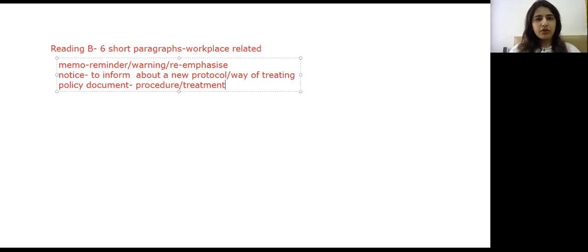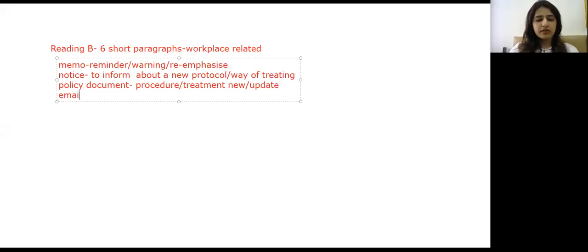So the policy document usually will be sent for 2 reasons. One is if they have introduced a new policy, or if they have updated a recent policy, right? So it could be both. It could be either a new policy. See why these things are very, very important. I'll help you understand in a short while why it's important to identify first what kind of document you are reading, and what would be the usual purpose of that kind of document. Okay? So it could be a new policy, or it can be an update to the existing policy.